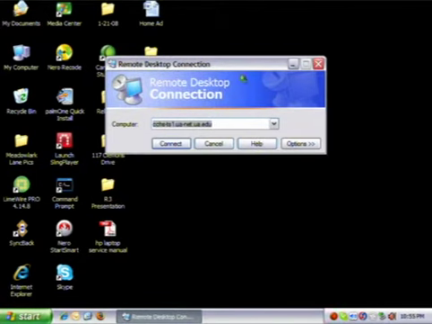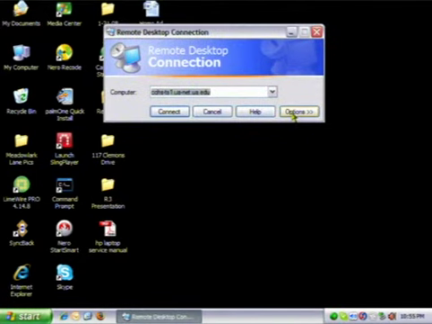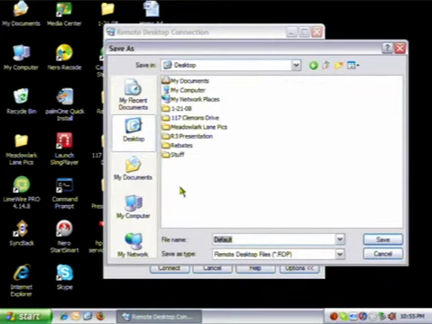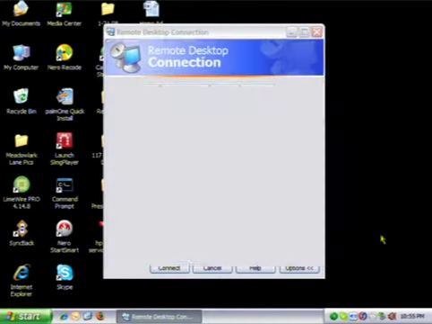So this time, instead of clicking Connect, we're going to click Options, and we're going to go ahead and save our username and password like that, and instead of Connect, we're going to click Save As. Click on Desktop, and then don't name it Default, name it Medinformatix so you recognize it. Leave this Save As Type Remote Desktop Files the way it is, then click Save.